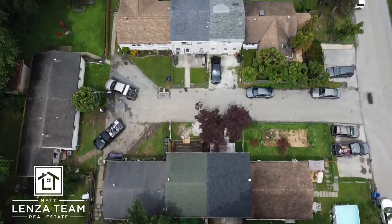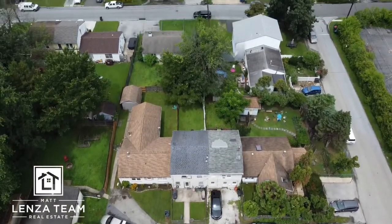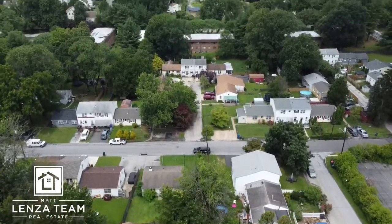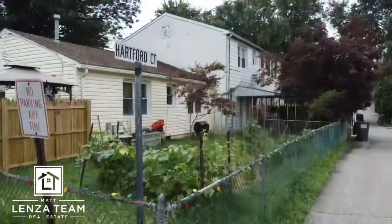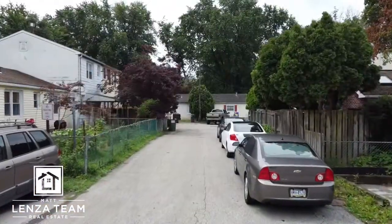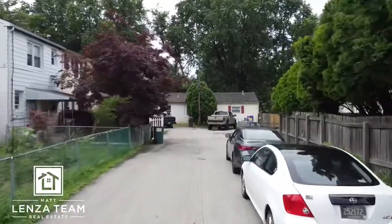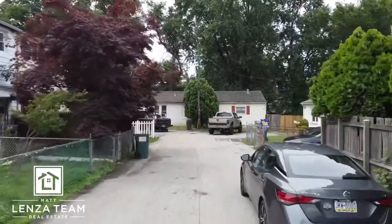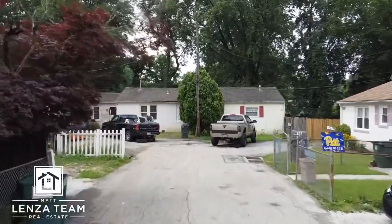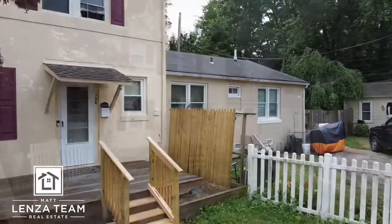And as we rotate up here, there's also another one right there on the right hand side, that White House, that is going to be up for sale as well. So possibly a package deal here. So we're gonna fly right into the cul-de-sac street and take you right to the front door. And then that's it. So just be on the lookout for the other house. And as always, any questions, do not hesitate to reach out. So we're gonna start the boots on the ground tour momentarily.